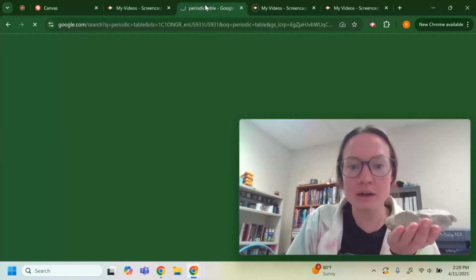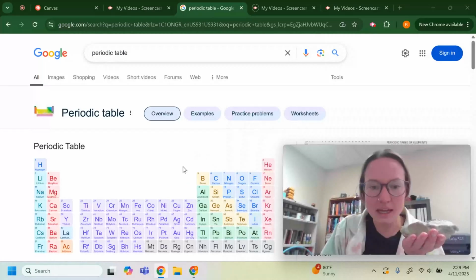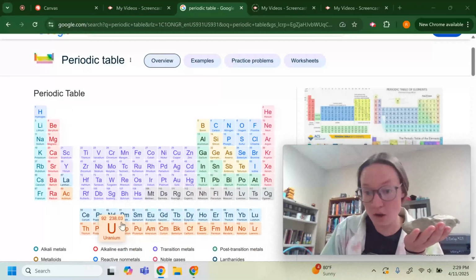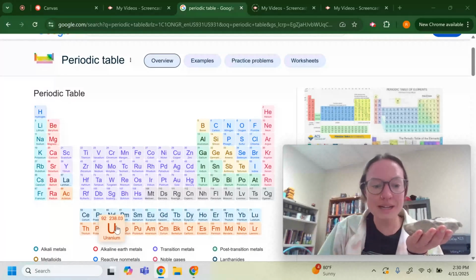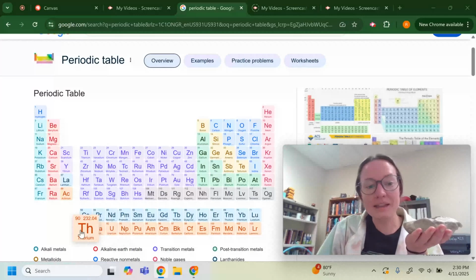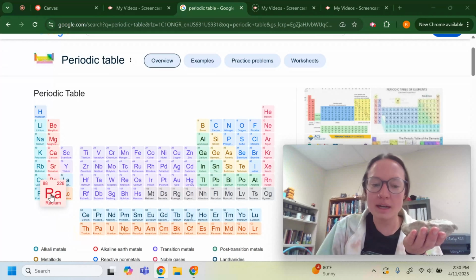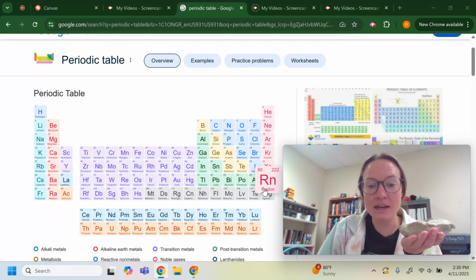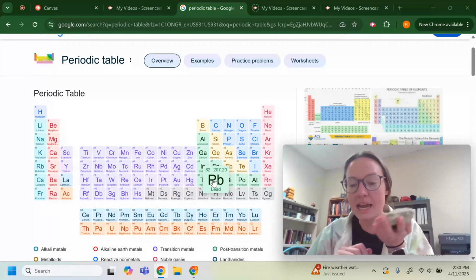If you look at our periodic table over here, uranium is probably not going to stay uranium very long. It's super radioactive because it has such a big nucleus. So it's going to alpha decay into thorium. And then that thorium isn't going to stay thorium very long. It's probably going to alpha decay into radium. And that radium isn't going to stay radium very long. In fact, it's probably going to alpha decay into radon, and then after that it'll become polonium, and eventually it'll probably become lead through a series of alpha and beta decays.